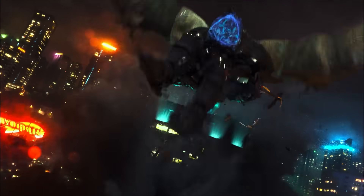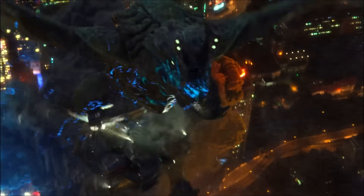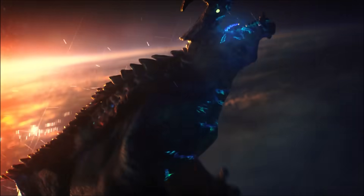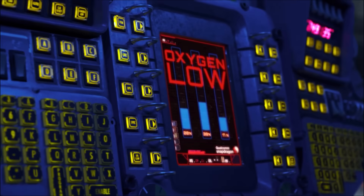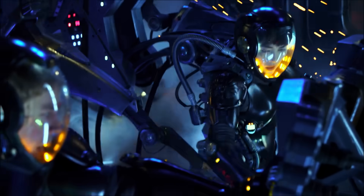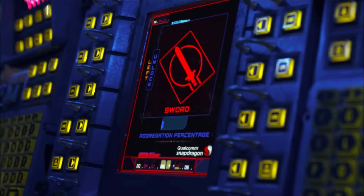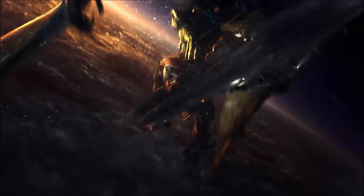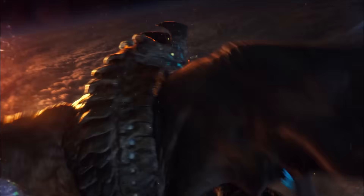Let's start with the basics. A modern military-level D flight simulator — basically a super realistic cockpit on the ground — can cost up to $20 million. A Jaeger's con pod is infinitely more complex. The helmet for a single F-35 pilot costs $400,000, and the entire electronic suite of one F-35 is in the tens of millions. For the two-person, holographic, sensory feedback system of the con pod, we're talking bleeding-edge robotics, life support systems capable of handling extreme g-forces, and holographic displays that don't even exist yet. A conservative estimate for the hardware alone would be around $500 million.